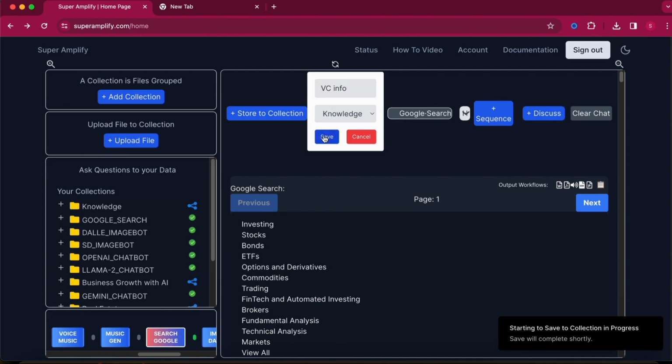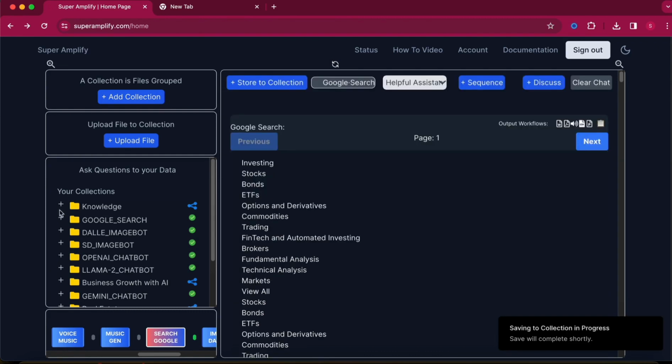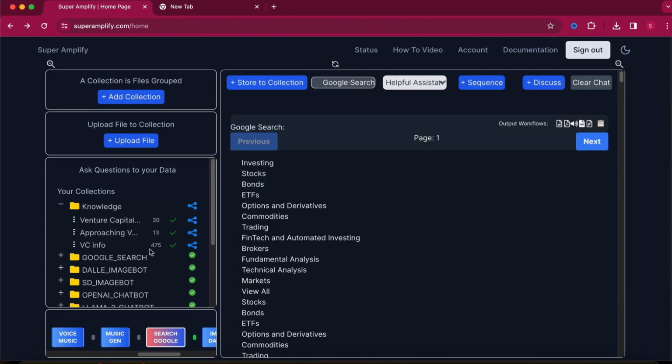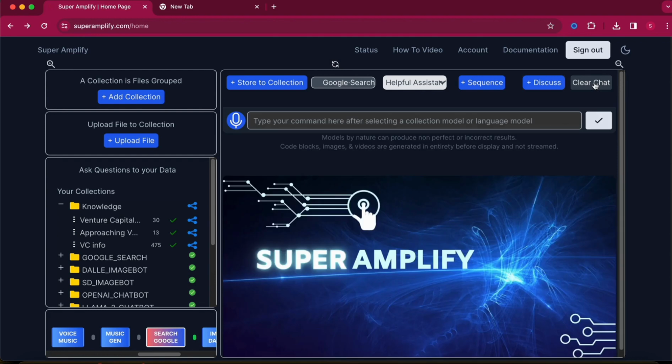So now I can save this into that knowledge folder or collection, and now I have one additional file here that has more information on venture capital. So I could use this data that I just mined, and I can do that across a number of websites and be able to use that data to create better outputs, right? So that's another great feature with Super Amplify.